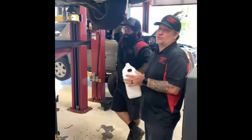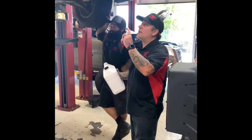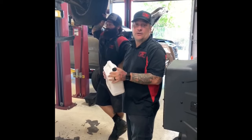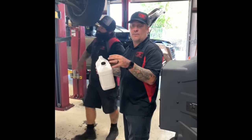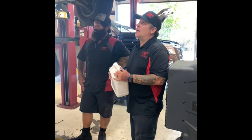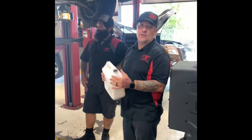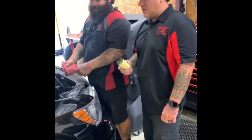Once we get this drained we'll go back to the top — this one has a top-side oil filter. We're going to go ahead and remove that and take a look at what it looks like. Hopefully later in the video, after it cools off, we might open that filter just to see what it looked like on the inside.